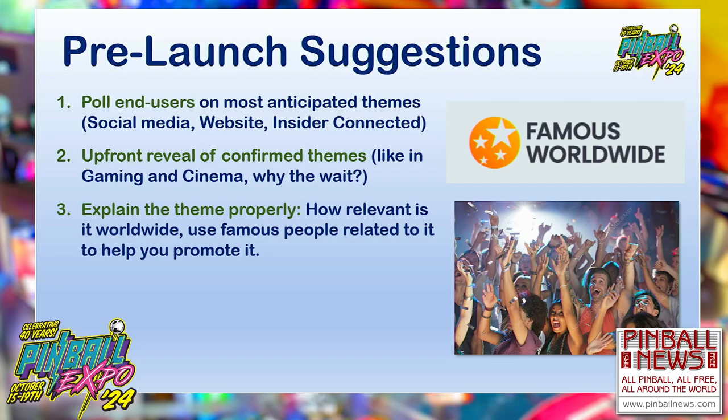For example, imagine six months or a year before, you get to know that Stern is going to do certain titles for the next one or two years. These companies could do something they sometimes don't do — which is explain the theme properly. Not everyone knows everything about a certain theme. You expect X-Men to be very well known worldwide, but I know X-Men yet don't know details on the characters or when it launched, if there was a comic or movie behind. There's a lot of detail that helps you sell and explain the theme way before you get the physical machine in your hands. If you confirm themes only one week before, you don't have the physical time to explain them well.